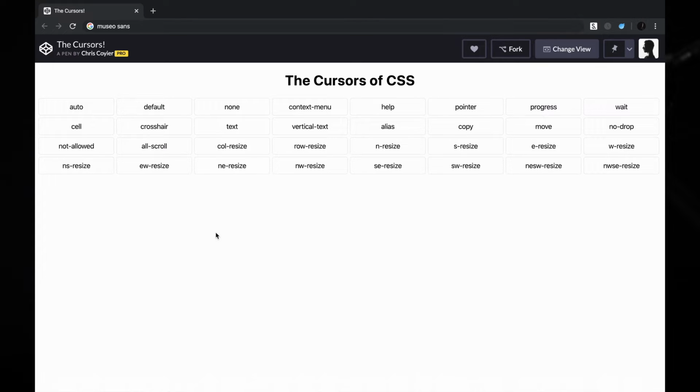All right, one of the most basic affordance examples in the history of web design are cursors. We all have this little mouse cursor that is a little pointer, and these are all the different CSS properties that you can turn a cursor into by default. So you can see if something's not allowed, there's a little ban icon. If you can resize something from the top, you have this north-south resize. If you can resize something left and right, you've got your crosshair that allows you to, if I hit Command-Shift-4, I've got my crosshairs. And all of these little things are affordances.